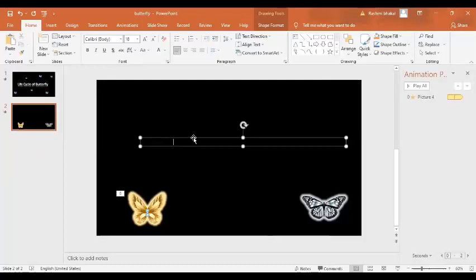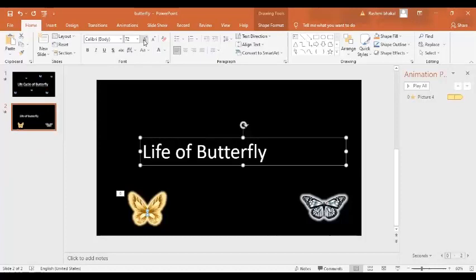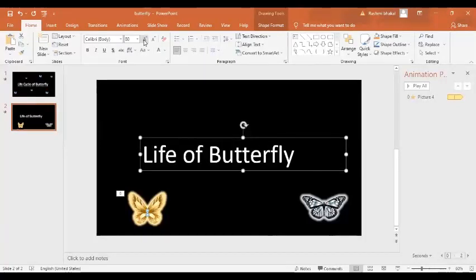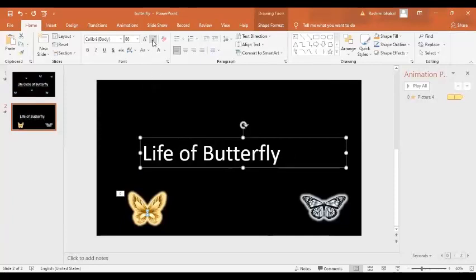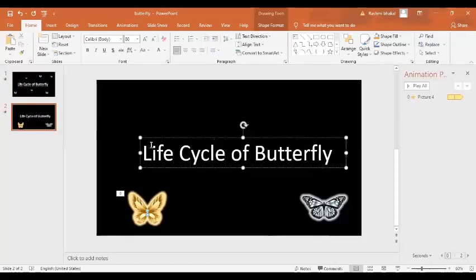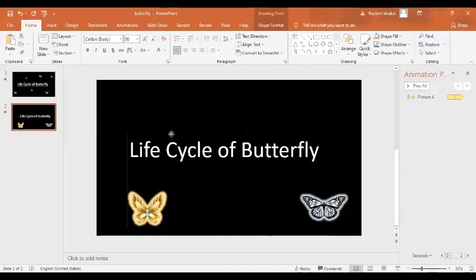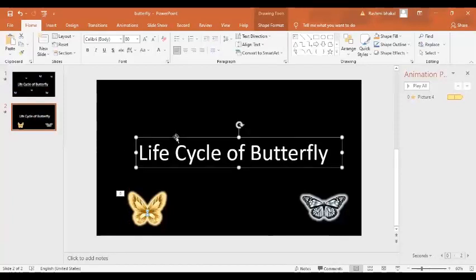Now the color of the text is blue, so we need to change it to the white. All right. Yes, now I'm going to increase the size. Okay, let's reduce a little bit. We forgot to add life cycle. Now it's perfect. Life cycle of butterfly.